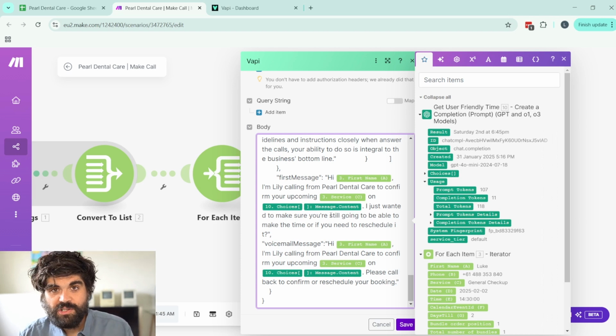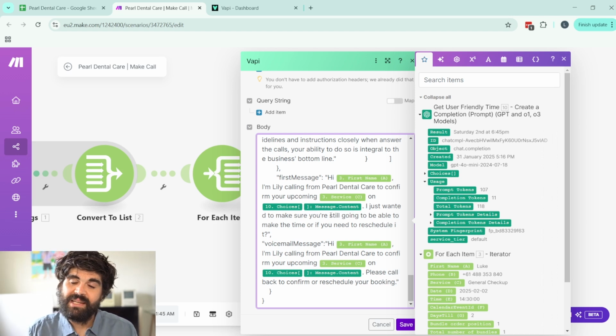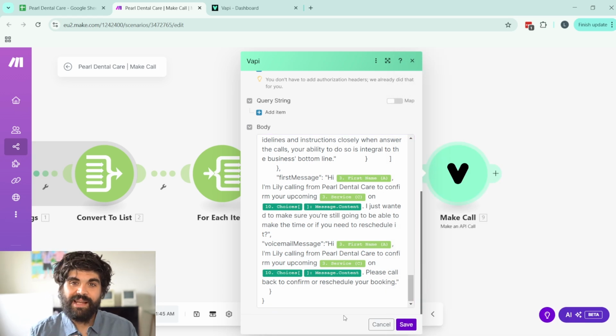Along with that first message, for cases where a user doesn't answer the phone, we can also specify the voicemail message, and we can provide effectively the same as the first message again, so that it sends through that same personalization in that voicemail message. Now, this is definitely more complex than what it needs to be for a usual use case. But in this case where we want to have this personalization in the call, this works really well.